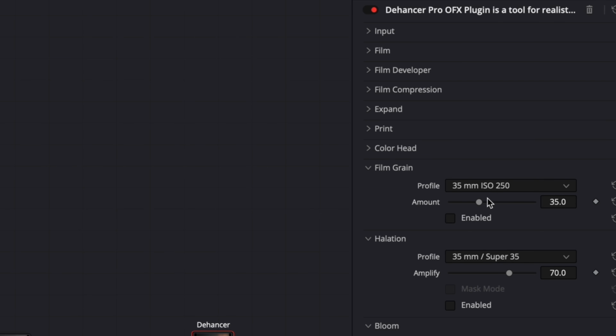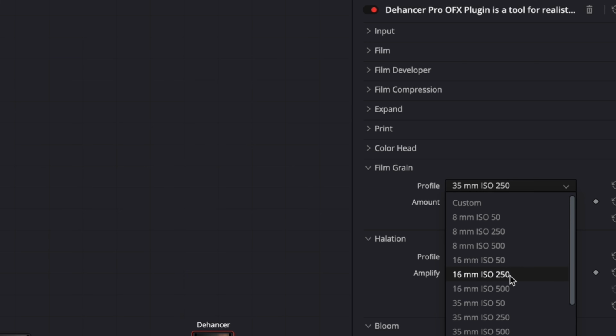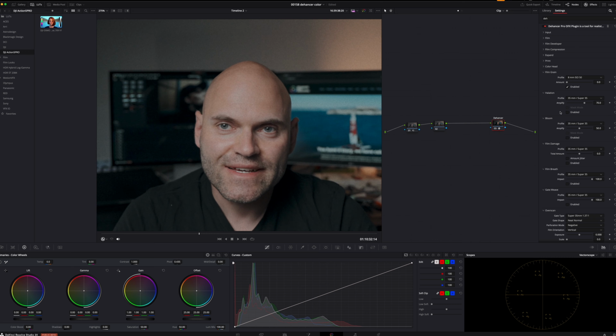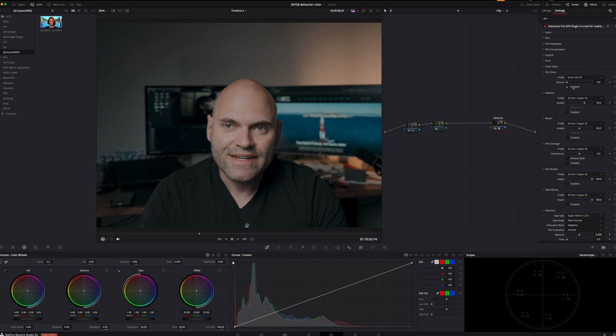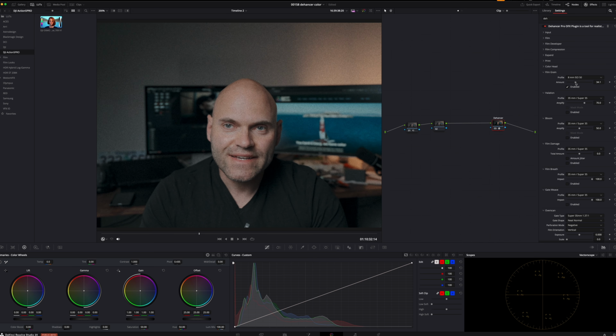And here we have a whole fun section. We have grain. We have a lot of options of grain that we can choose. You can adjust the amount of it. You cannot do this in the film world. When you're recording on film, it's always the same. But here in Dehancer, we can adjust how much this film grain will show. This is fantastic.